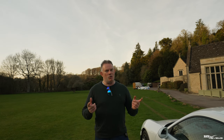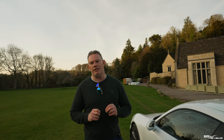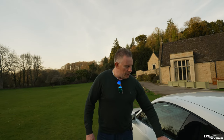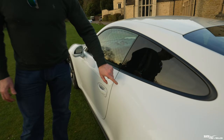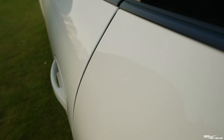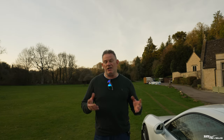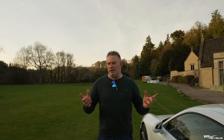Now, I know this is going to sound quite anal, but when I checked out my 458, I checked to make sure none of the panels had been sprayed, and that helps towards checking to see if a car's been in any collision or had any remediation work done on the bodywork of the car. I bought a paint depth gauge and I measured the paint thickness. So you can do that on this car, because there isn't PPF. PPF prevents a paint depth gauge from functioning. You can get paint depth gauges quite cheaply, unless you go for the real high-end stuff that you don't really need, from Amazon. So it's quite cheap to get hold of them.